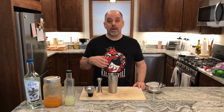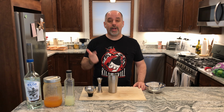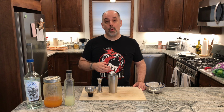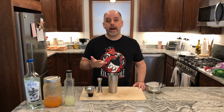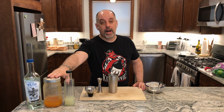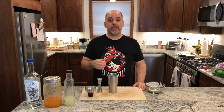A daiquiri, in order to be a daiquiri, has to have three things. It has to have rum, it has to have lime juice, and it has to have sugar. If you're going to make a flavored daiquiri, you have to change the flavor of one of those three things. Either use a flavored rum, a flavored sugar, or add an additional juice. In this case, I will be using my homemade apricot syrup. The recipe for this is on the channel. Feel free to check the link down below or at the end of the video.